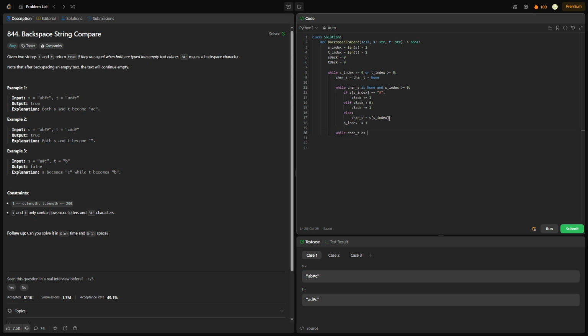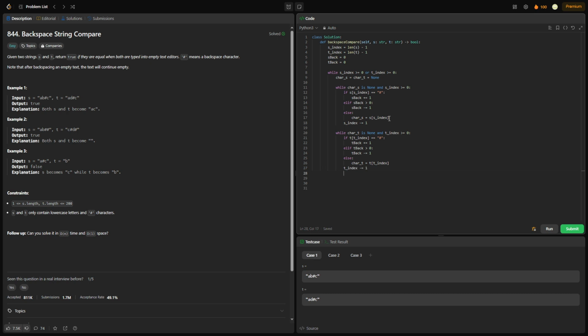So while char t is None and the t index is greater than or equal to 0: if t index is equal to a hashtag, then we do t back plus equal 1, else if t back is greater than 0, we do t back minus equal 1, else char t is equal to t index. Outside of this, we decrement the actual index by 1.